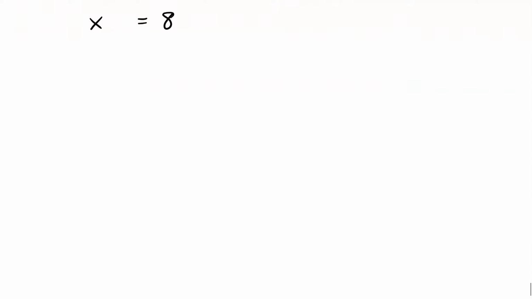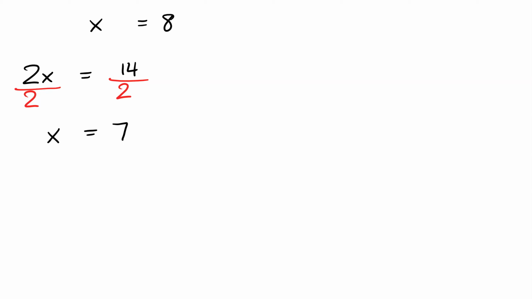Let's look at a few more. Let's say if I had 2x equals 14. So I want to get x on its own. So I want just x equals. So to get rid of the 2, I have to divide by 2. Because remember, I want to have 1 in front of the x. Because 1 times x is x. So if I'm doing that to the left-hand side, I must do the exact same to the right-hand side. Right? Whatever you do to the left-hand side, you do to the right-hand side. So I've got 2x divided by 2 is x, or 1x. And 14 divided by 2 is 7.